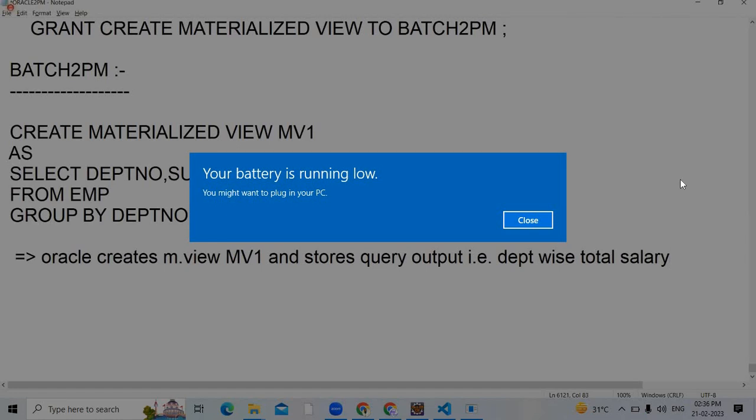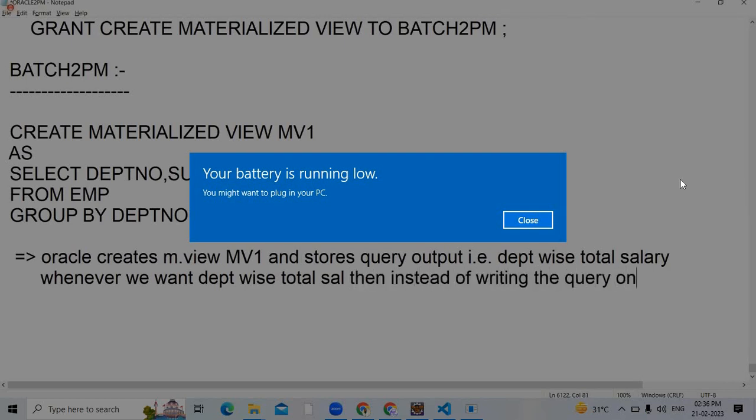And whenever we want department wise total salary, instead of writing the group by query on the table, write the query on the materialized view.